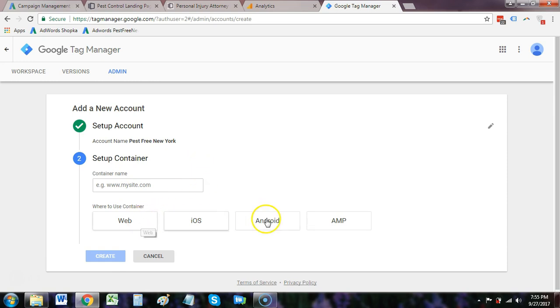Okay, so there are multiple types of containers, and for our purpose we mostly use the web container. So you can just name your domain name or your website, and write web here. Even if you want to have multiple containers later, you can name them iOS, Android, AMP. These names don't matter technically for the settings; they are only for your own convenience, so you can name anything you want, and you have to select which container it will be. We will select web here, and you can see now we have the blue button here.